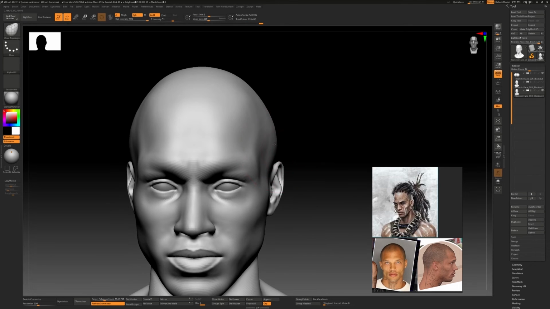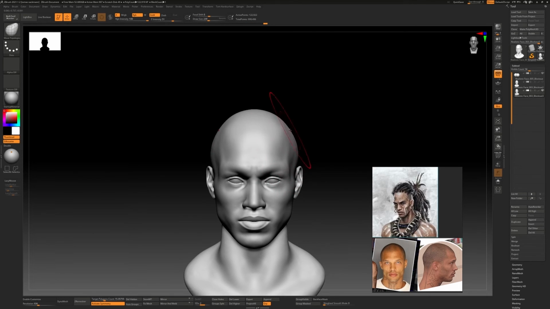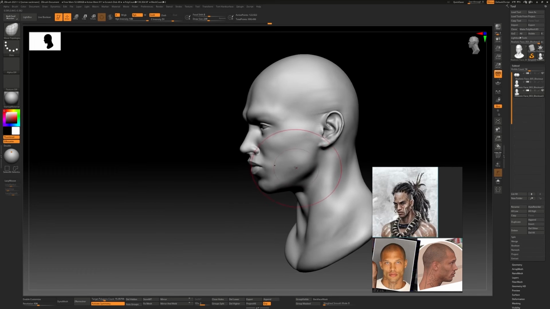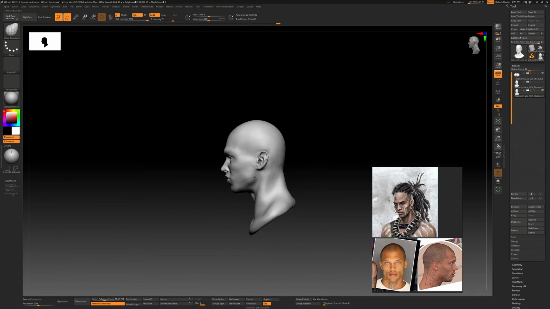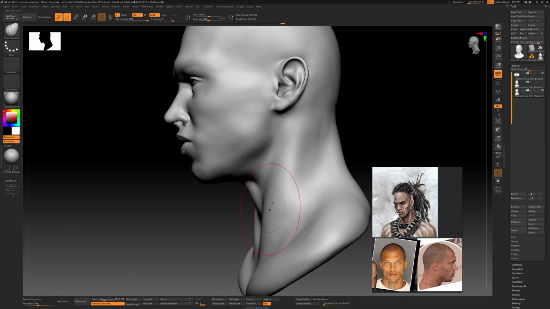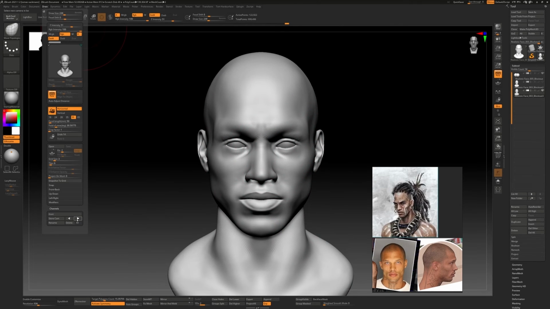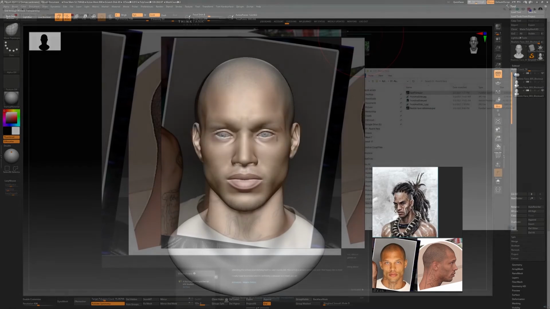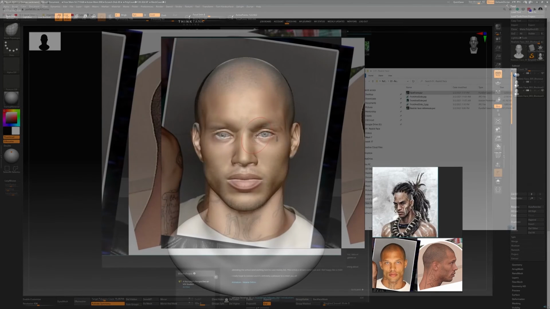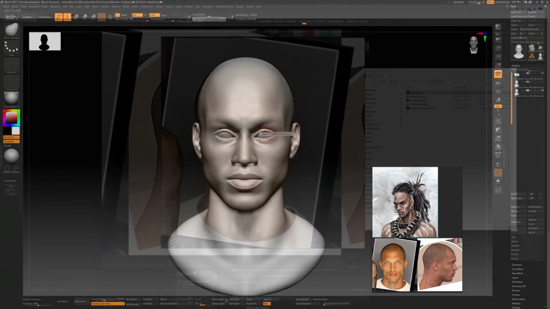For example, here in the temporalis, it was too flat. So now I'm adjusting it again to make it look a bit more organic. The same with the neck. Now it looked a bit flat, so I adjust it again to make it work better in the final shape.